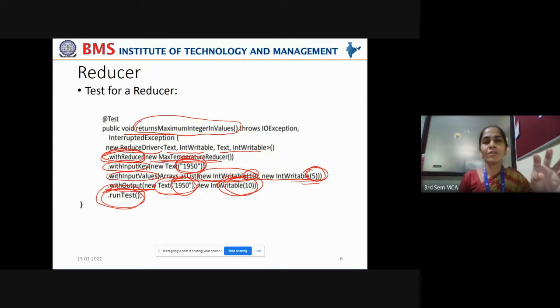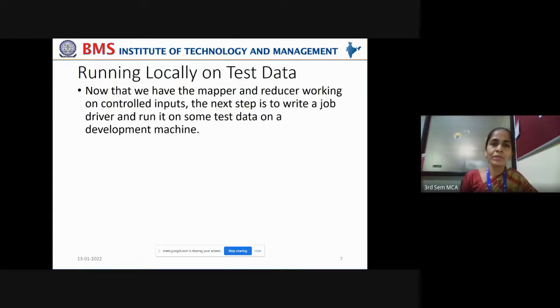Now your mapper test passed, your reducer test passed, and you have tested them on a local machine by writing a driver program, correct? So how do we run this locally on test data? Now that we have the mapper and reducer working on controlled inputs. Why do we call them controlled inputs?